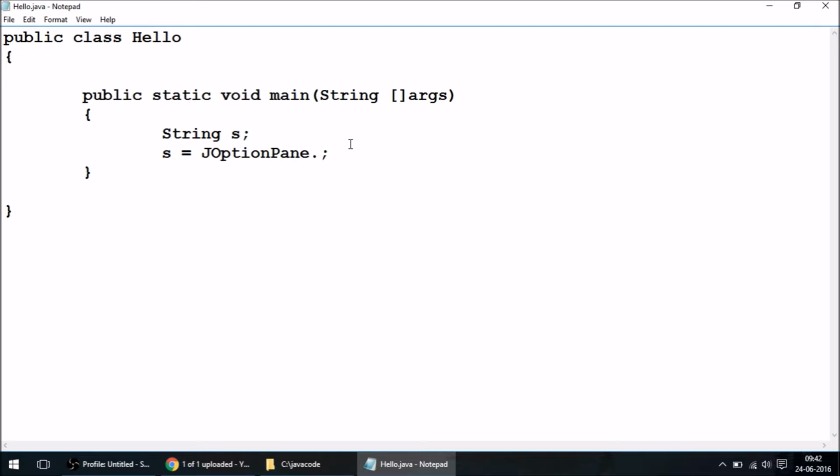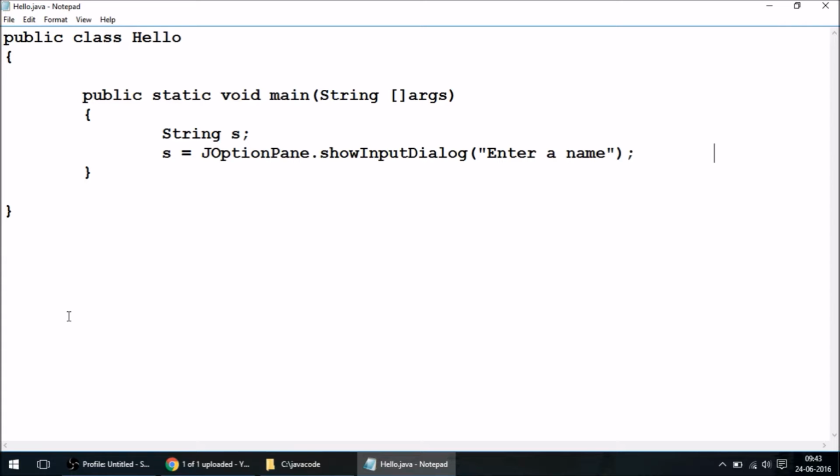Because I want to use a function which is defined inside this JOptionPane class. The name of the function is showInputDialog, and inside the brackets of this function you can write a message like enter a name.